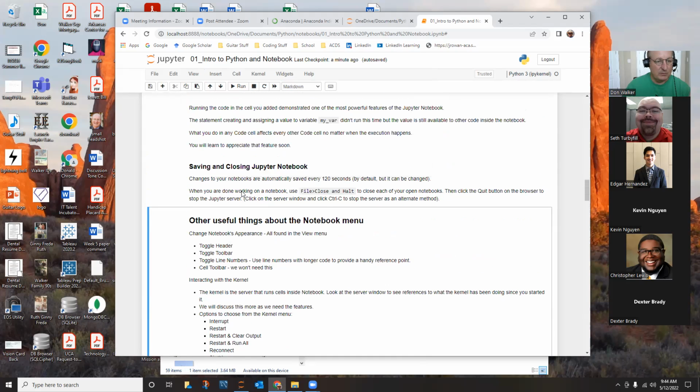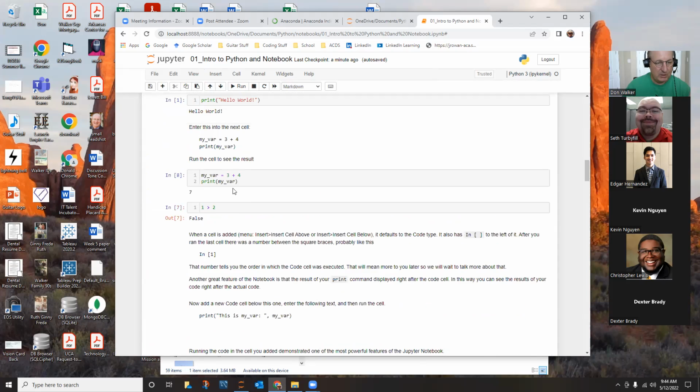And like I said, when you have more than one line of code in a code cell, 1, 2, you can toggle line numbers on and off. They're on by default. If it starts to get crowded visually and you don't want them on there, you just hit that and it turns them off.